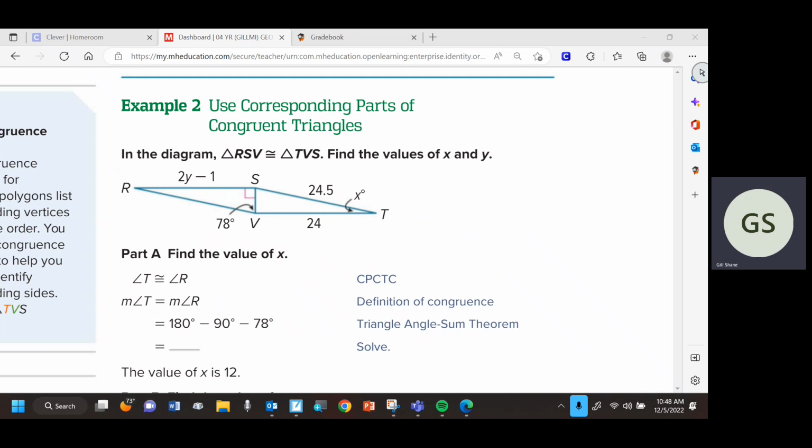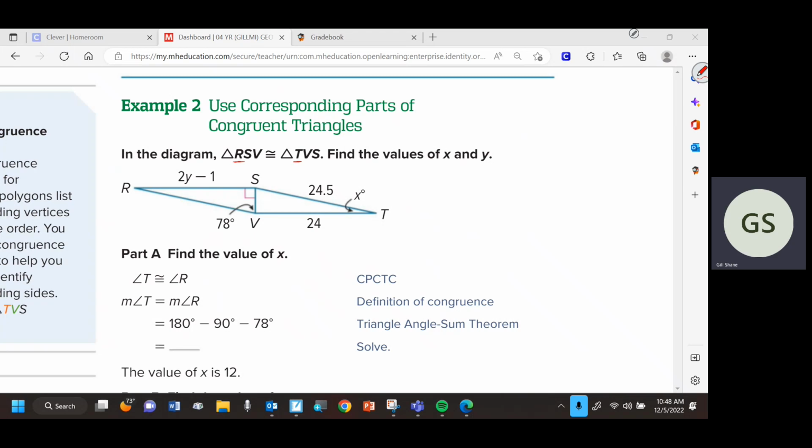All right, so let's go ahead and start moving forward again. T and R matching up is a pretty easy one in this figure. If you get a figure where it's that obvious that the super skinny angle is the only skinny angle, then you can go ahead and say, yeah, T's got to be congruent to R. Plus, that's the order that they name it. So R has to be congruent to T.